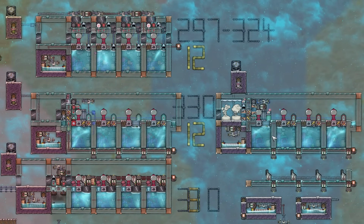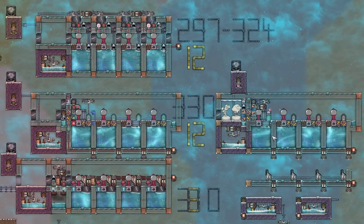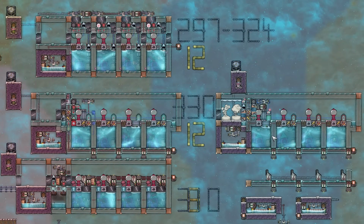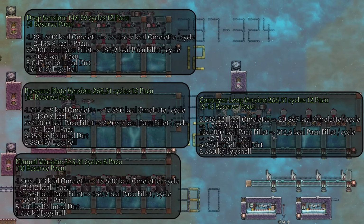And those are my 4 versions for the Pacu egg and omelette farm, or ranch, however you want to call it. You can either use that to help you with your own design, or just build them like they are on screen. All of them work perfectly fine, as you can see by the numbers that I will now put up on screen. The only one that I'm not completely sure about is the last one I've shown.